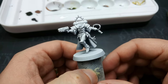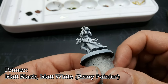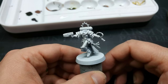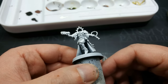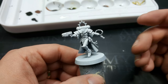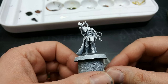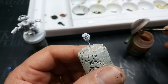Once assembled, I took her outside and hit her with a black primer. Then, setting her upright at about a 45-degree angle, I sprayed from above a couple of times with a white primer — I used white and black from Army Painter for that. You'll notice a little bit of shading as a result. On this specific miniature you may not notice it much, but it's good practice, and you'll see right at the back the folds in the cape will work pretty well.